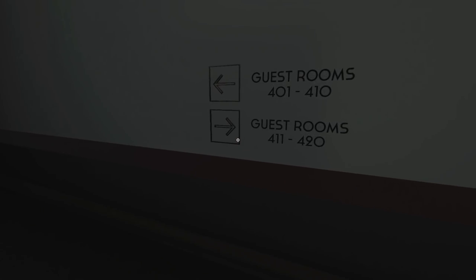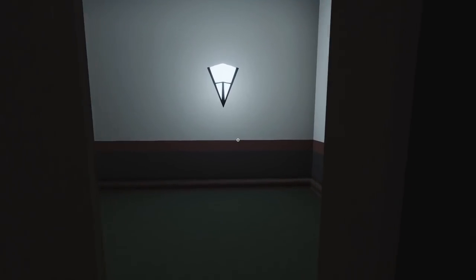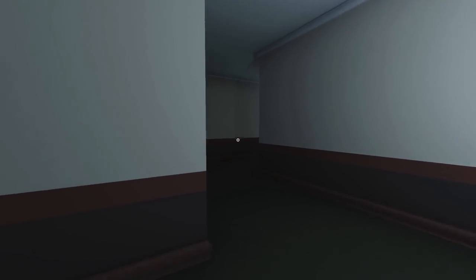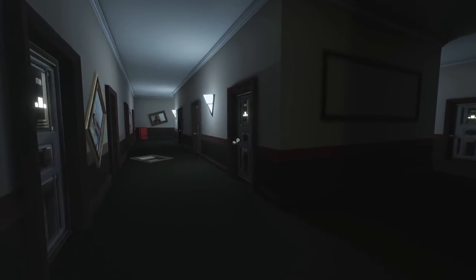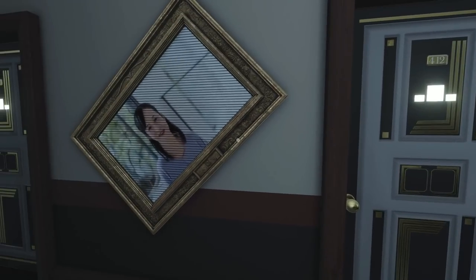Concern. It said guest rooms. Oh, there's rooms. There weren't rooms at first. I was like, what the hell? Why does this hallway have nothing in it?